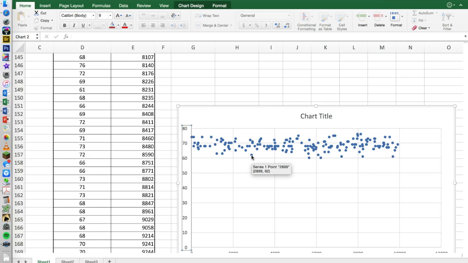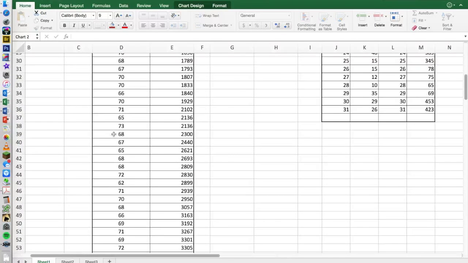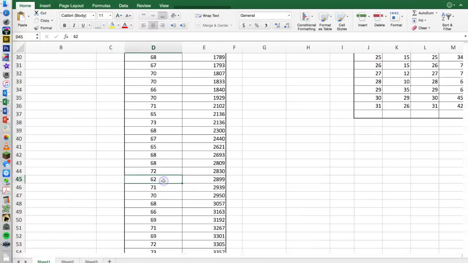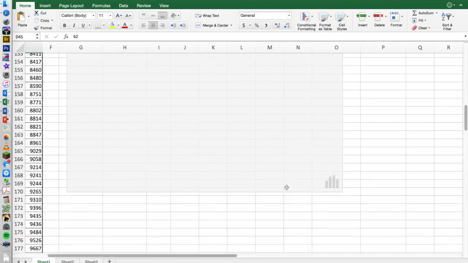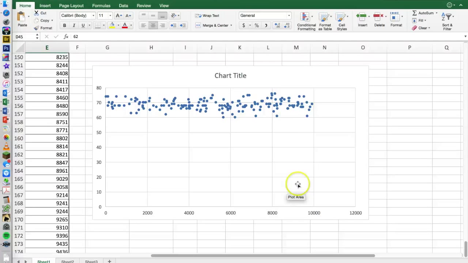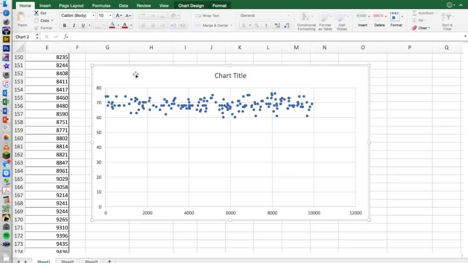That doesn't make any sense, that we would waste our time doing that, because you could go to value number 2899 right here and see for yourself that that's 62. So this graph does absolutely nothing for us. So this is not a good graph. That's not an effective graph making technique. So even though I showed you how to switch X and Y, frankly, the whole thing is useless. We're going to delete it.